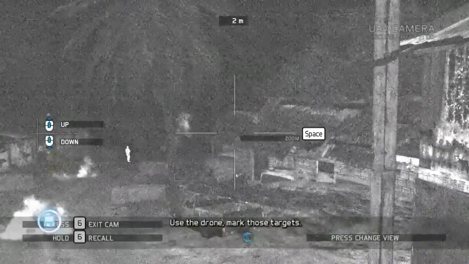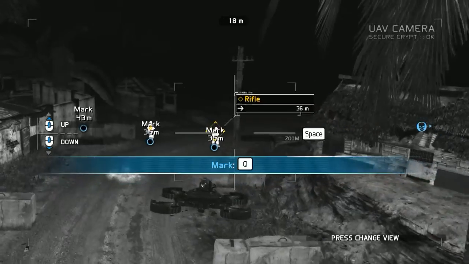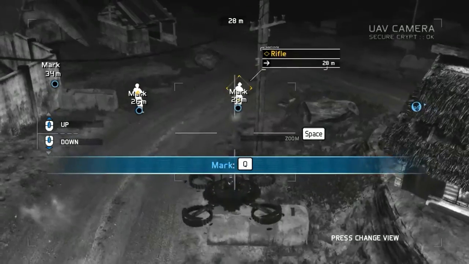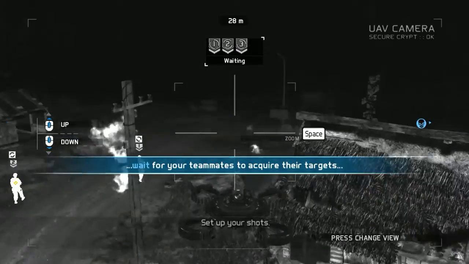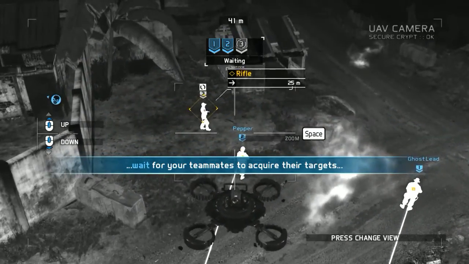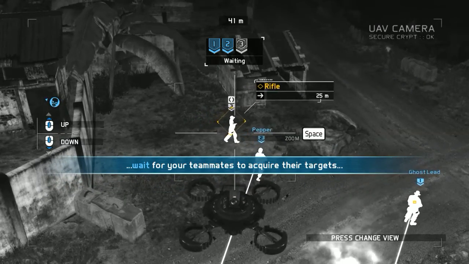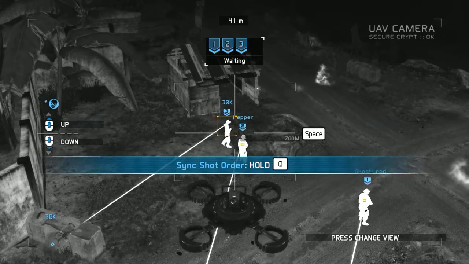Use the drone. Mark those targets. Got a pair of riflemen here. That's two targets. Set up your shots. There's another one, 12 o'clock. Ready.